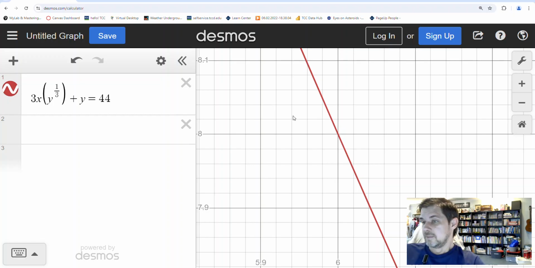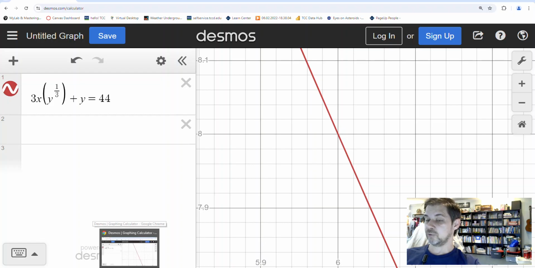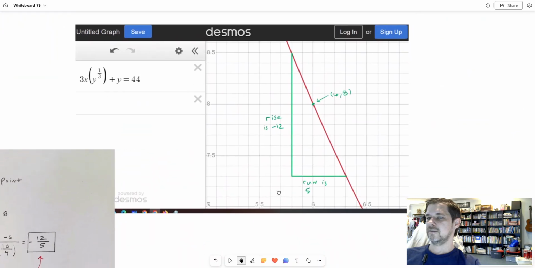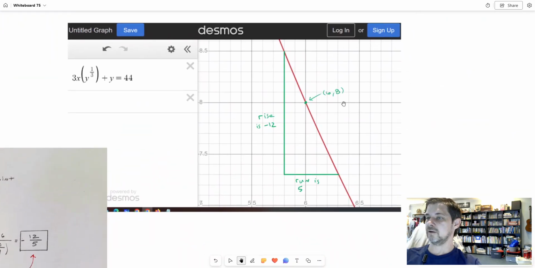It should be, if what I did on paper is right, that this line right here, which is the close-up perspective of that curve at the point 6 for x, 8 for y, that point right there, it should be that if from point to point, if I go down 12, I have to go over 5. That's what it would mean for this to have a slope of negative 12 over 5. So here's what I did. I took a screenshot of that close-up view of the curve. Okay, there's 6 and 8. There's the point I was given in this question. And for convenience, I said, I'll look at this one and I'll go from there.